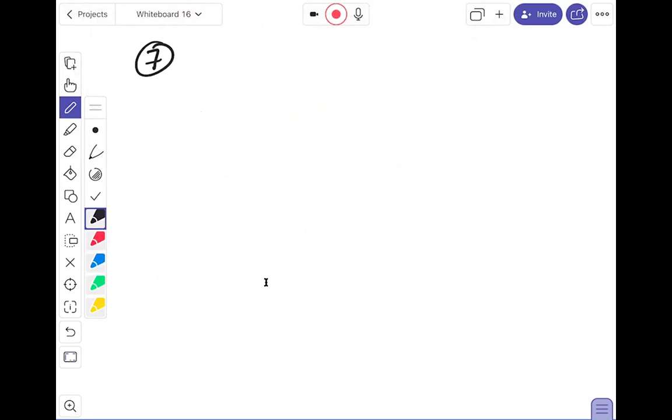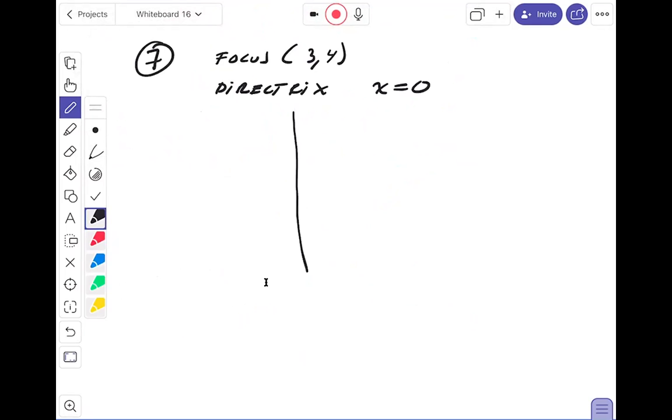Find the equation of the parabola. And they give me a focus, which is (3, 4). And it says the directrix is the y-axis. And what does that mean? x = 0. Well, again, I'm going to draw a picture. Not that you have to, but I want to draw a picture to indicate a picture may help you answer the question. If it doesn't, don't draw a picture. So let me put in the directrix over here, x = 0.